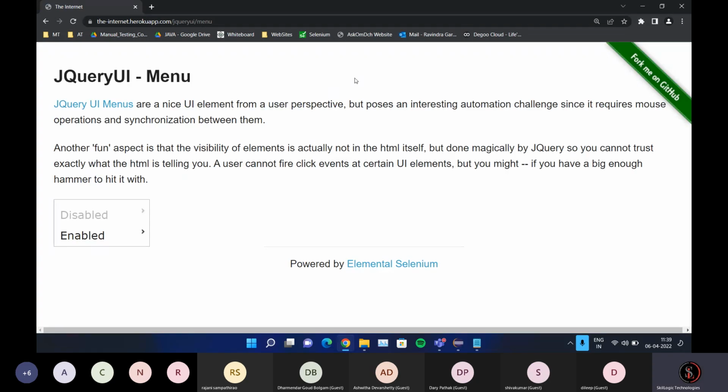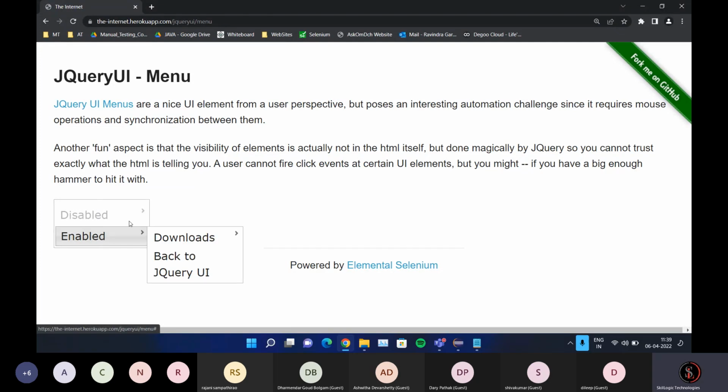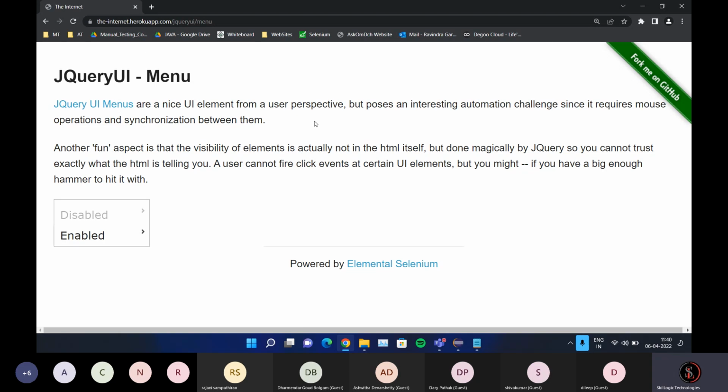Now I want to move my mouse to this particular option. There is an option called enabled, right? I just want to move my mouse till here using Selenium. We haven't seen this kind of scenario. Using the mouse, I want to move here so that I can get some options available, like the menu options we normally see on any website. Once you move the mouse over the menu, we can see some of the options, right? So moving the mouse using Selenium, we haven't seen as of now. So this is one scenario.